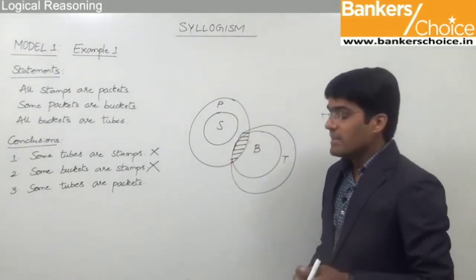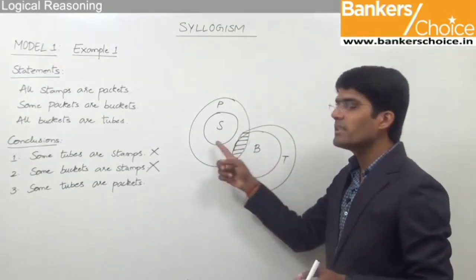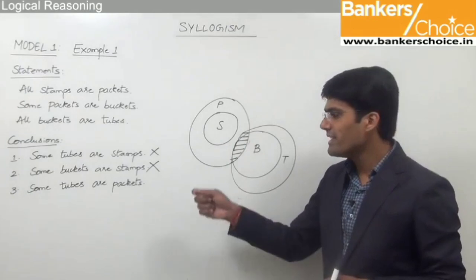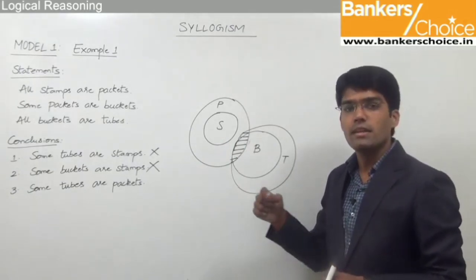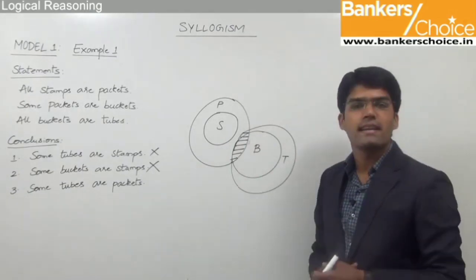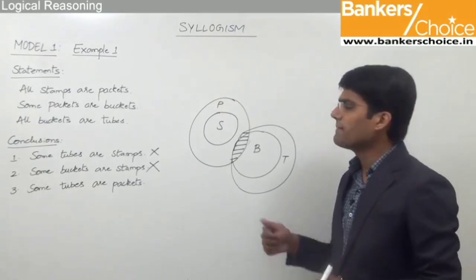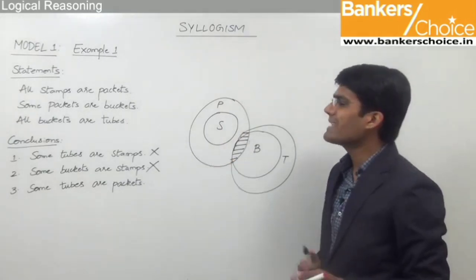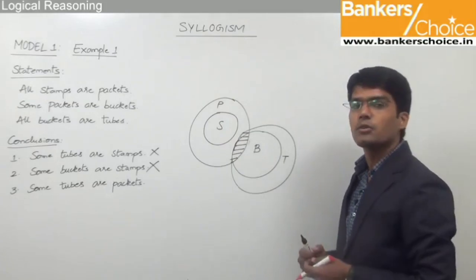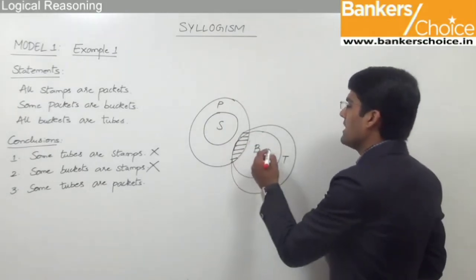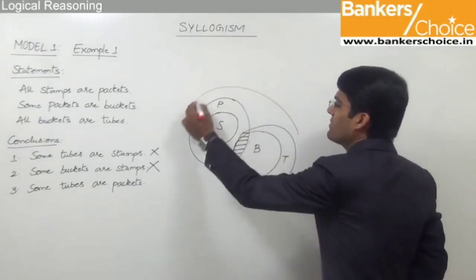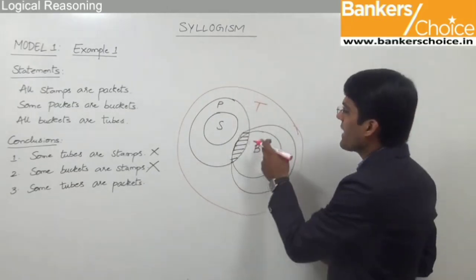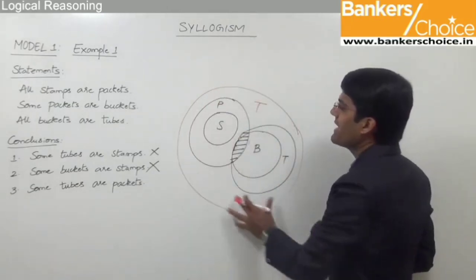But remember friends, just because this conclusion is true in the basic diagram doesn't mean that it can be taken as a true conclusion. Before we decide whether it is true or false, we need to keep in mind the other possible diagrams as well. So let us just try to verify whether this satisfies the other diagrams or not. For example, the last statement here is all buckets are tubes. So as these are the buckets, now while drawing tubes, if we try to draw it in this manner, we assume that these are the tubes. So even in this case, you find that all the buckets are inside the tubes.